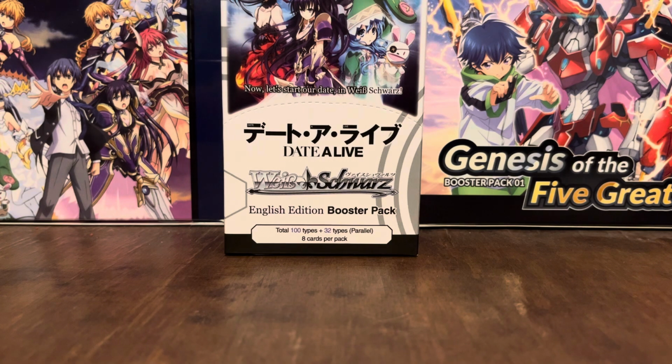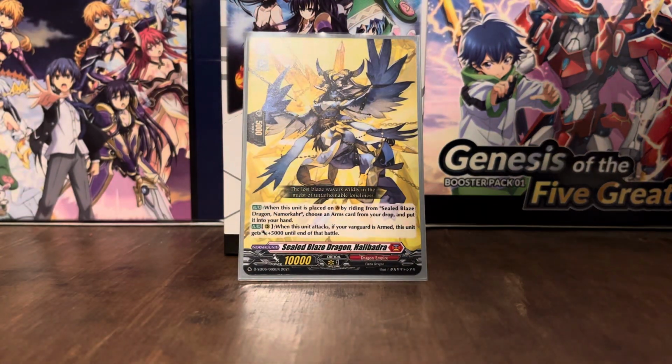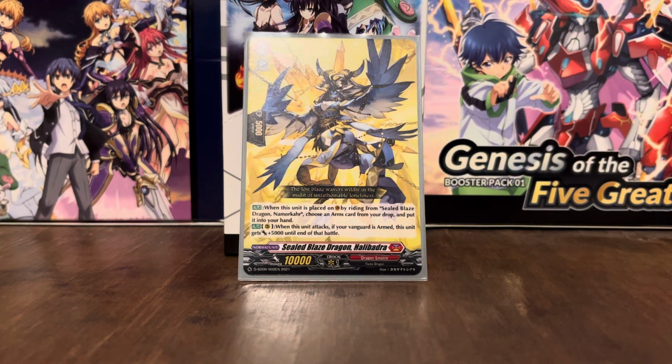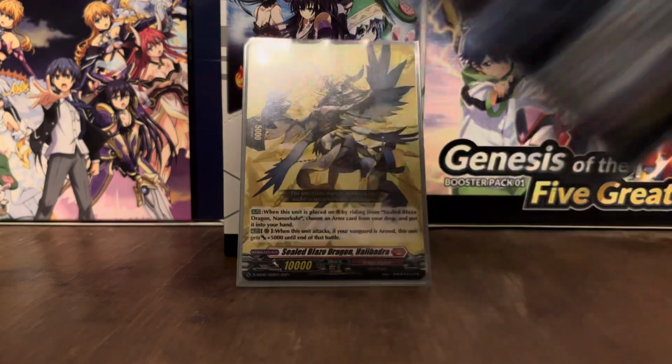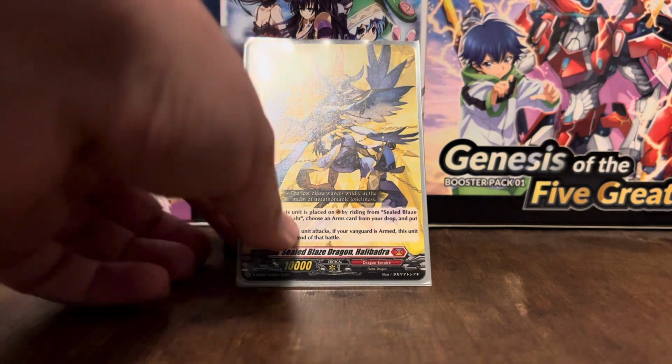Then, of course, we've got Sealed Blaze Dragon Halbardra. When this unit is placed on Vanguard by riding from the grade 1, you choose an arms card in your drop and you put it into your hand. Essentially what you do is, when you go into the grade 1, you search for the arm, then you pitch it to ride into the grade 2, and then you use the grade 2 to get it right back. Essentially making your discard for the grade 2 free.